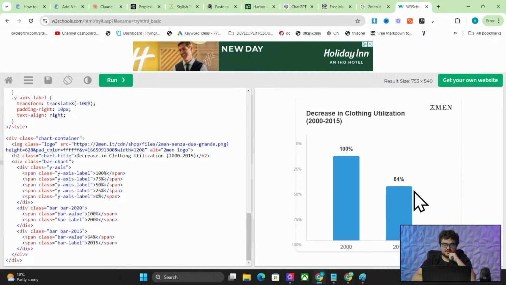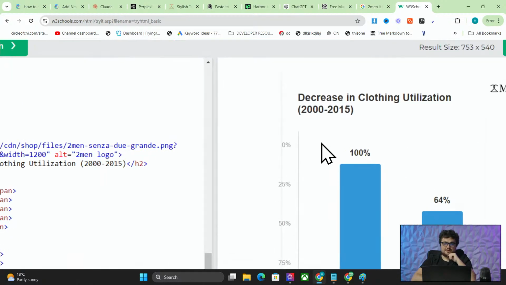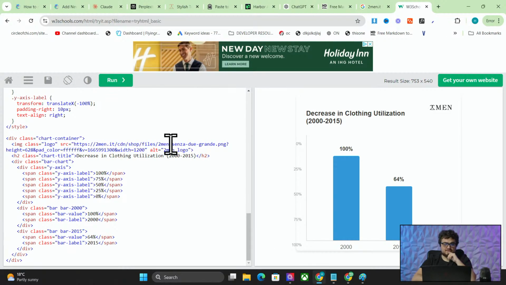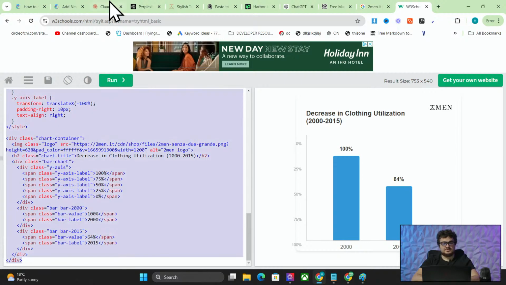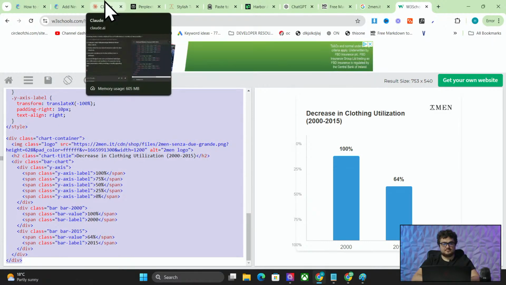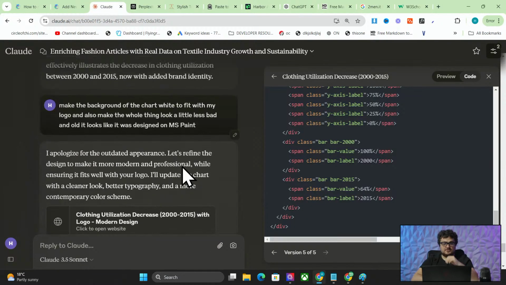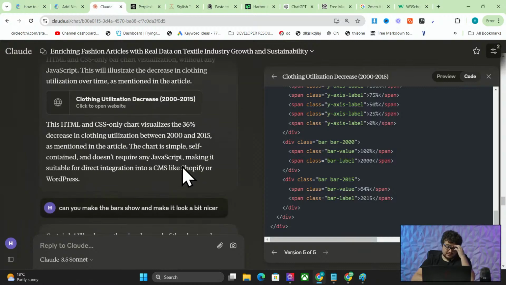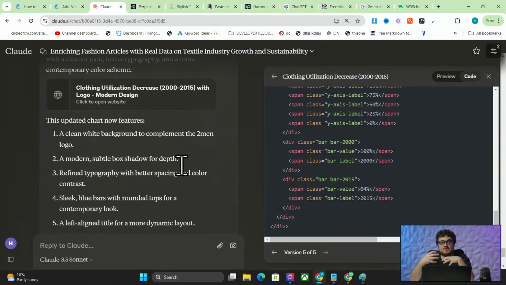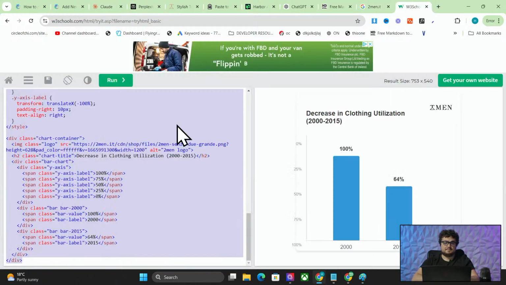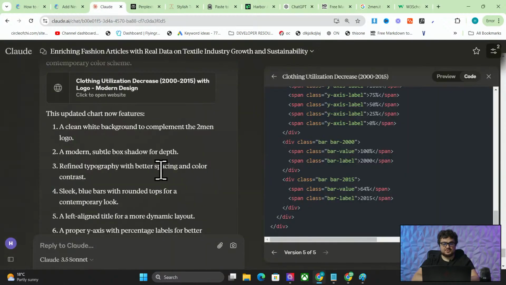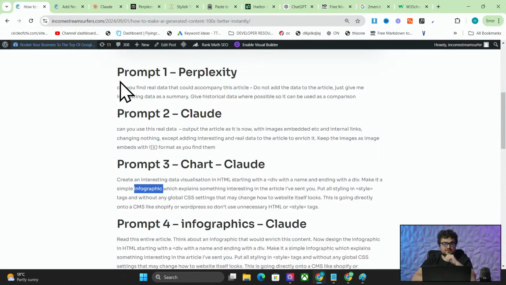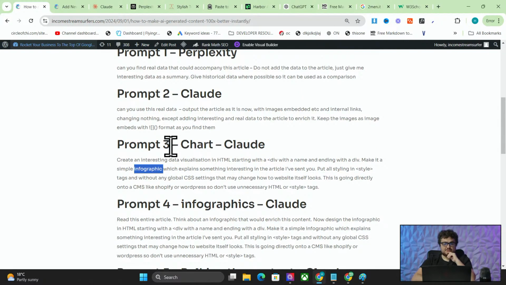So yeah, you can stick that on your website very, very easily. This will help increase the ranking of any article. So you can put this in. You could say, I'm not going to say it right now, but you could say, now write the article out again with the bar chart somewhere. I will do that, but not just yet. I want to show you some other things that we can do as well.